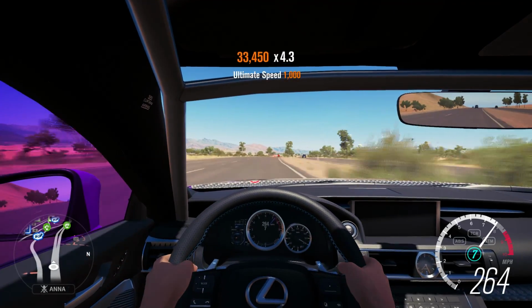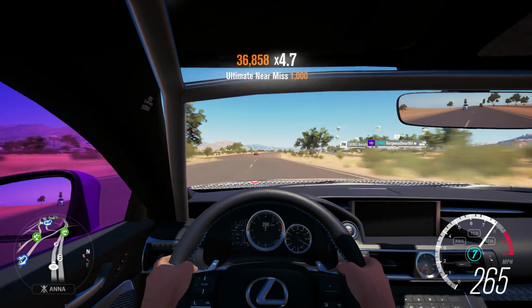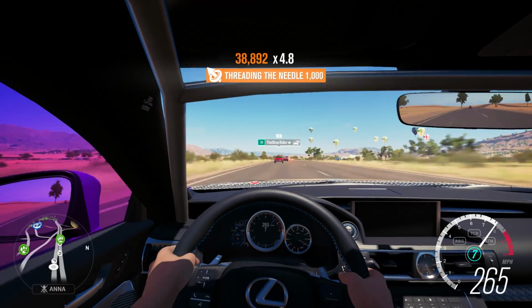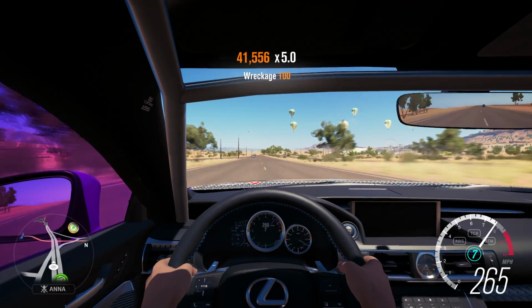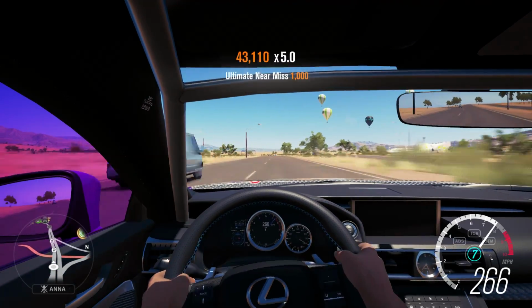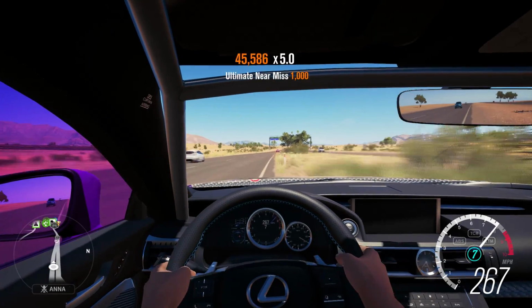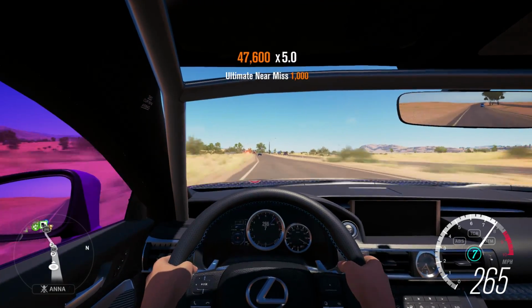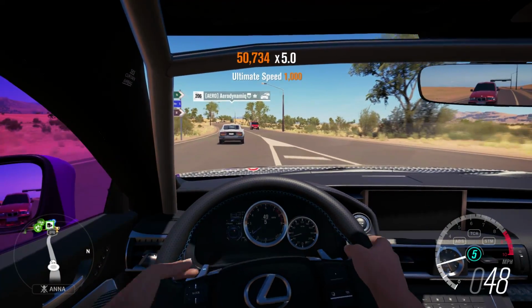This is very scary, trying to spot all of the traffic and do something about it. No, that's not a good time, game. 265. We're going to have to go around the outside. We've got a wheel on the dirt at 265 miles an hour. 266 now. Can we get any more? 267. I daren't look at the speedo. We're off the motorway. Brakes, please. On the Lexus. There we go.